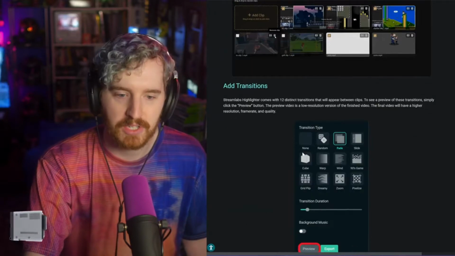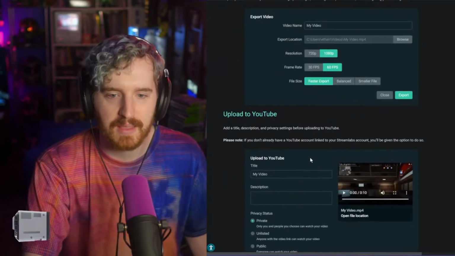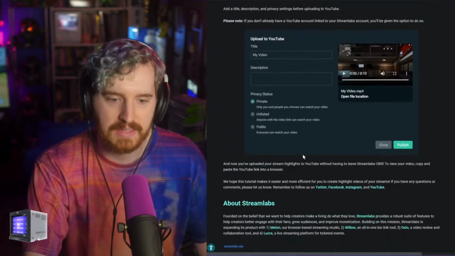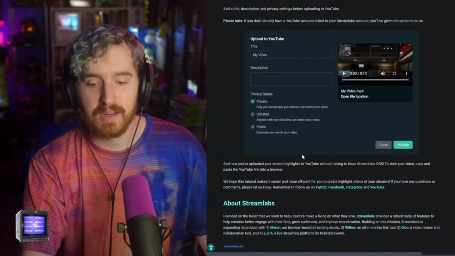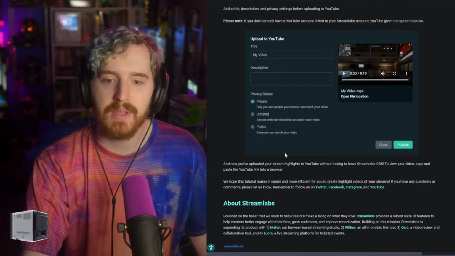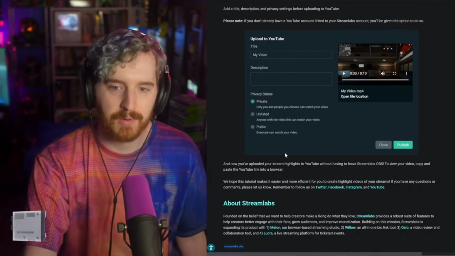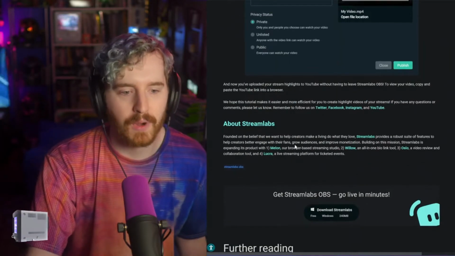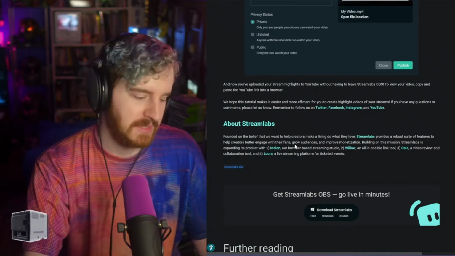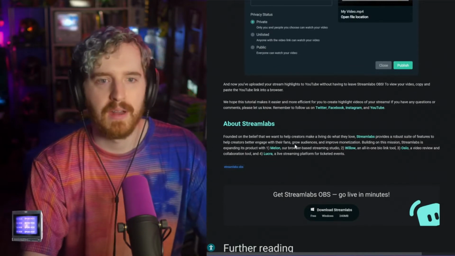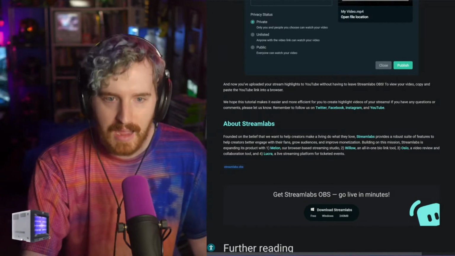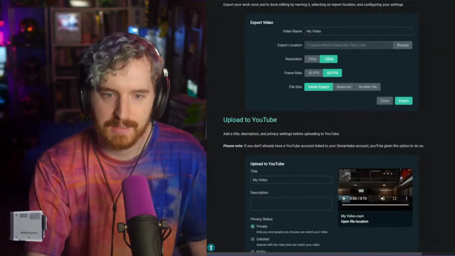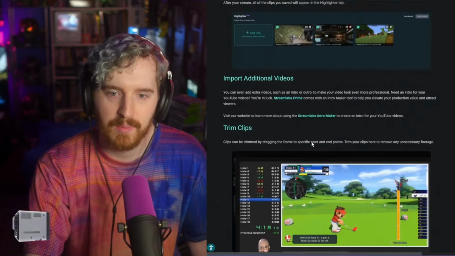You can trim your clips, you can change the order, you can add transitions and music, and then you export it out. But given that, obviously, OBS is not a video editor itself and will likely never be, those of you who use Streamlabs OBS may appreciate that you can quickly record highlights and then edit them all in one place. I still recommend that you learn actual video editing software and maybe don't rely on this too heavily, but added value regardless, and I think it is pretty neat that they are implementing some of these features.